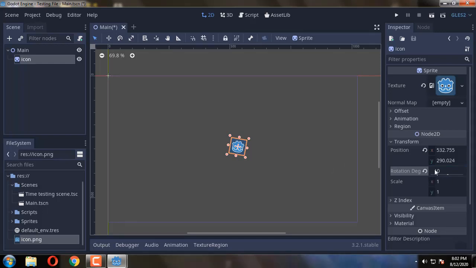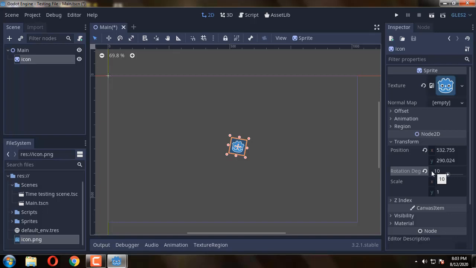In 2D, remember that there is only one rotation, not 3. If this is in 3D, it would have 3 rotation properties, and that is a little more complex. We will not discuss the 3D thing in this video.